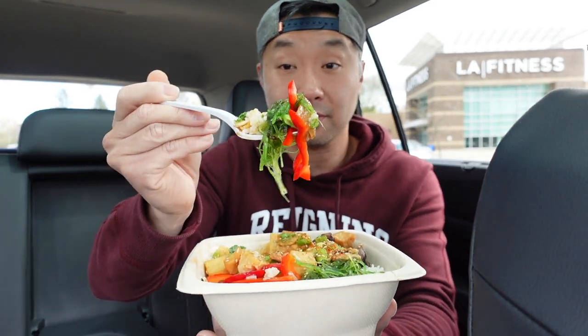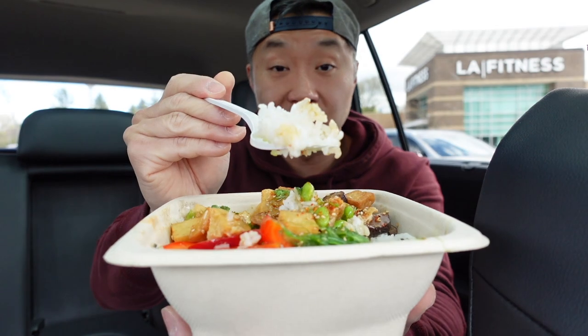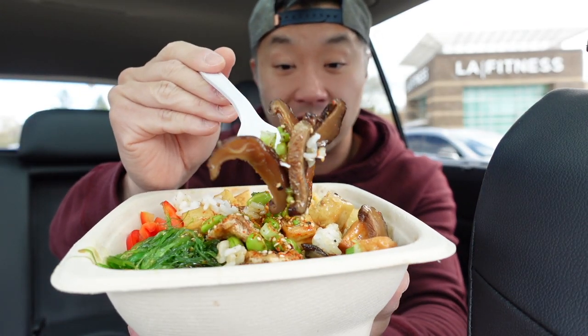It's nice and sweet with a little bit of nuttiness coming from the sesame. Getting a bite with that sushi rice, some of this seaweed salad, and one of these red peppers — nice and refreshing. The sushi rice is lightly seasoned and nice and fluffy. On this side you can see there are some shiitake mushrooms, and I love mushrooms, so I'm going to get some of those with a little bit of the tofu and dig a little deeper for some of that sushi rice.